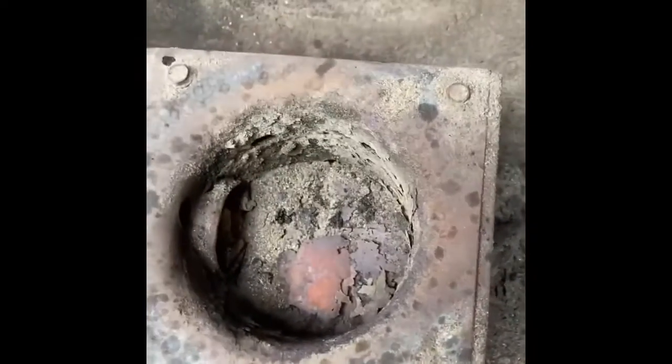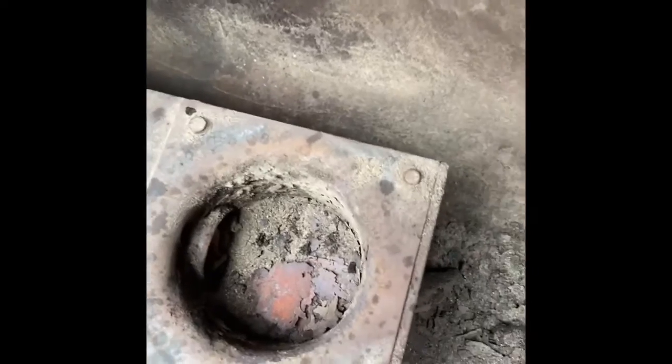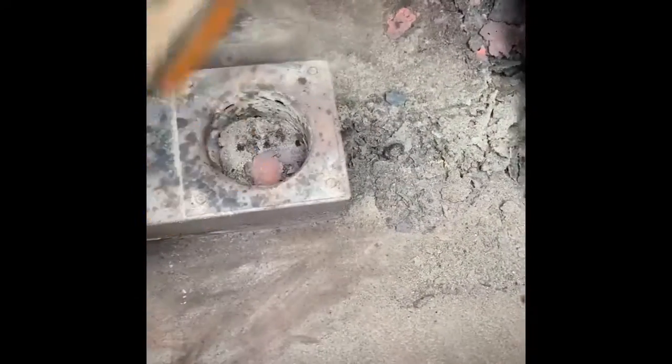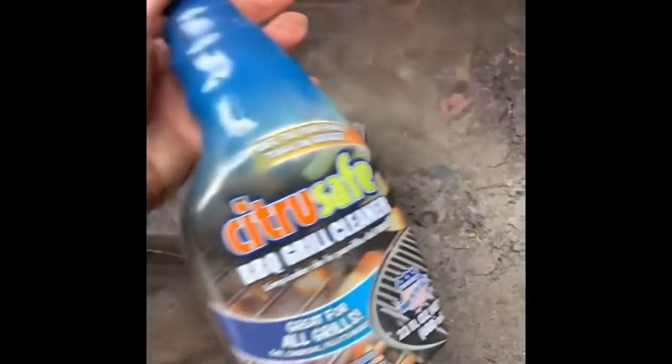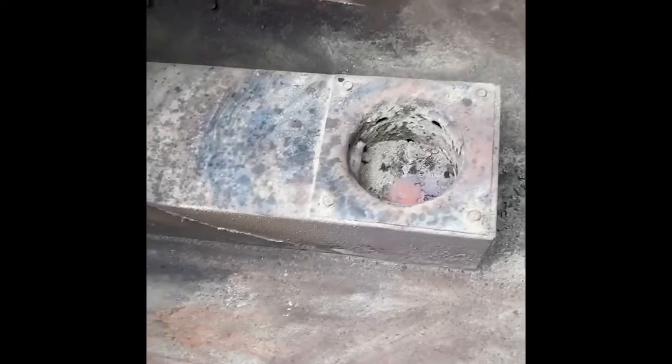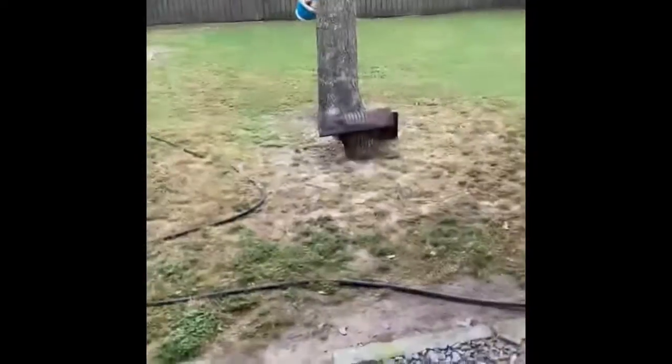You can see inside that fire pit — it's pretty dang dirty. That heating element is right below that pipe right there; you've got to get that clean for sure, because if it's not exposed it's not going to heat up anything. A lot of the ash and soot is piled in one corner — I can hit that with the vacuum and give it a little brush, scrape around in there. Once the bulk of the material has been removed, I'll come back and hit the inside of this barrel with some citrus-safe barbecue cleaner. Don't do it before, because you'll just create a slurry you don't want to deal with.